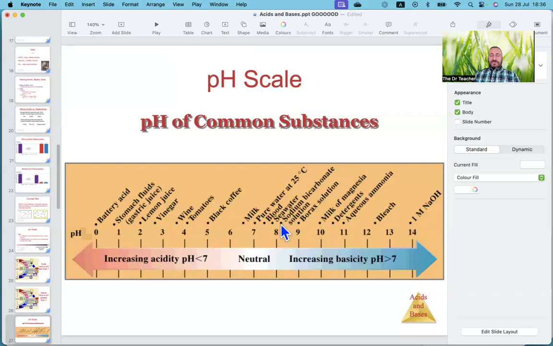So we increase the basicity. Which one is more basic? Is it sodium bicarbonate or NaOH? So NaOH is the strongest liquid, the sodium hydroxide. It's very ionic. It's almost like 12.5 or 13 on the scale, so it's the highest. So now from above 7, you go increasing basicity. So 8 is smaller than 9. 9 is smaller than 14. 14 is the highest. But here, 0 is the highest in acidity.